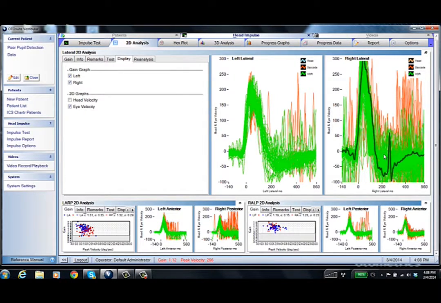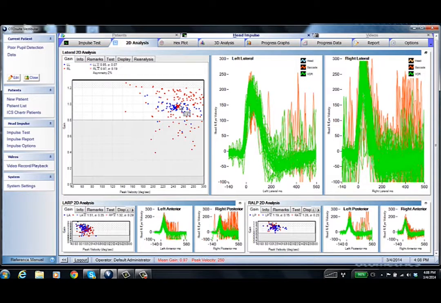So these flat lines, let me go back. Okay, see this flat line here? That could be one of two things. Either the pupil is now out of the ROI, or is touching the edge of the ROI, or the person has their eyes closed. So obviously this data is not really interpretable, to be honest. The pupil detection is so poor that how would you know if there was a saccade there or not?